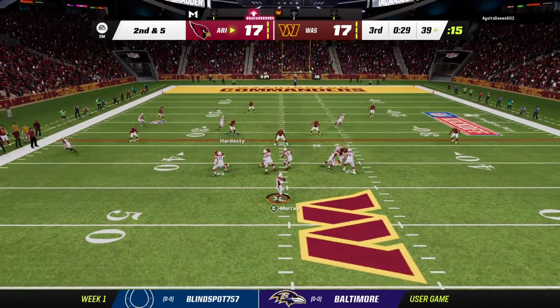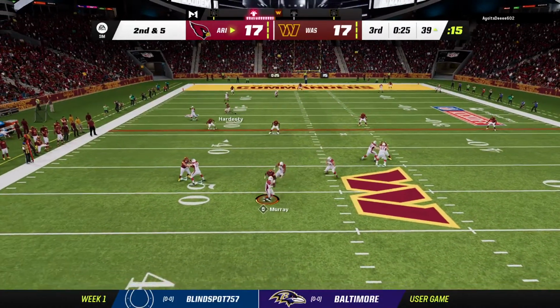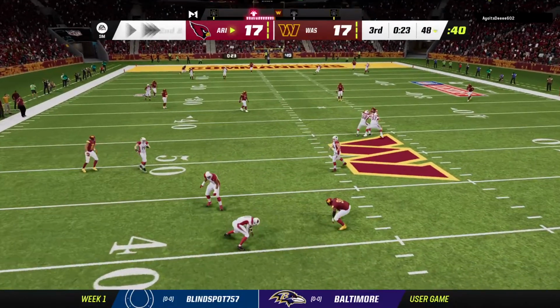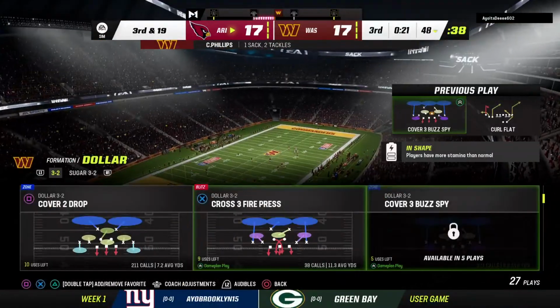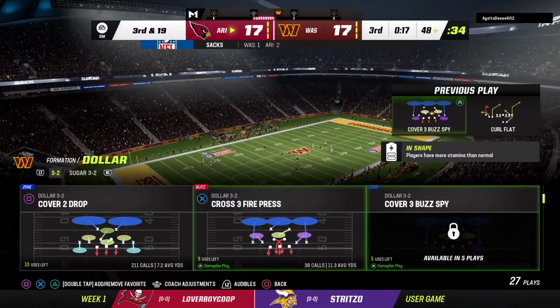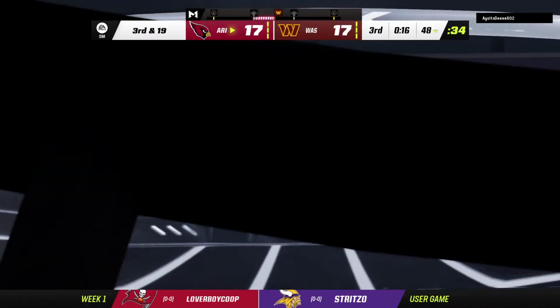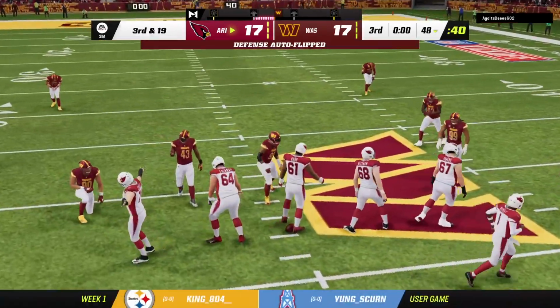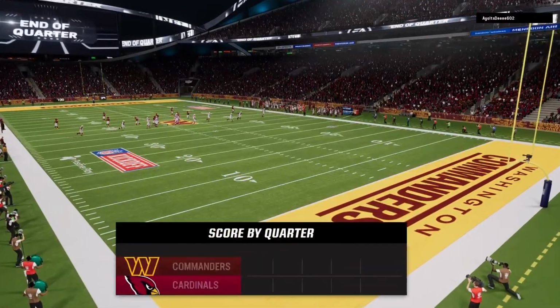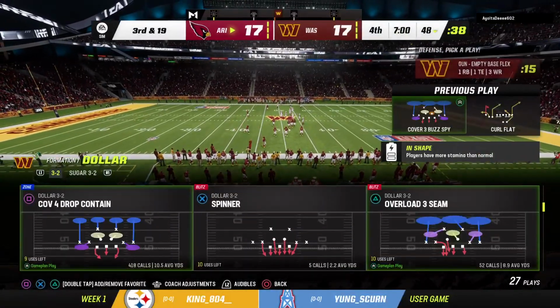From the 39, Murray. And eventually taken down here. Great coverage downfield. The defense rising to the challenge and sending it back on the sand. Okay, I'm not sure you can actually draw a better pass rush than that one right there. Nowhere to go outside. He had to keep backing up and backing up.